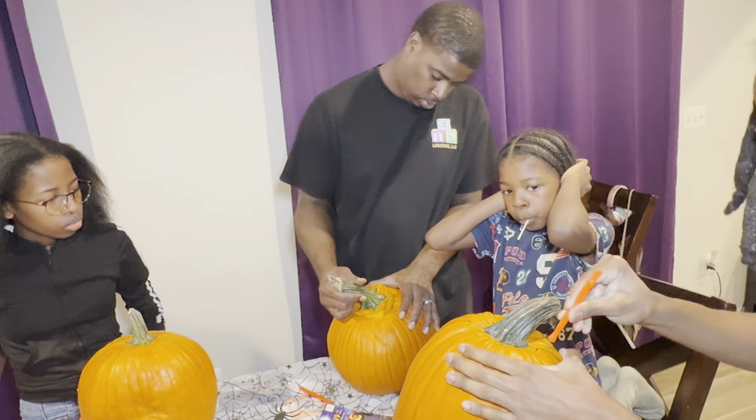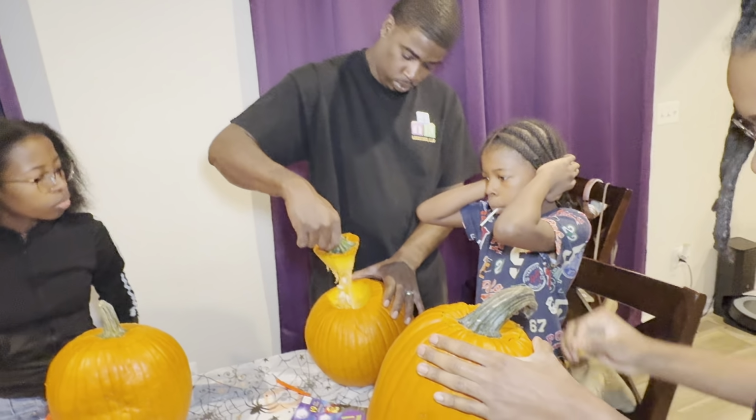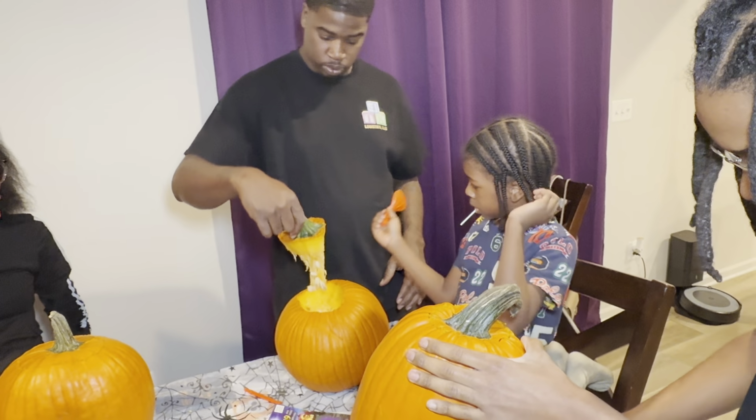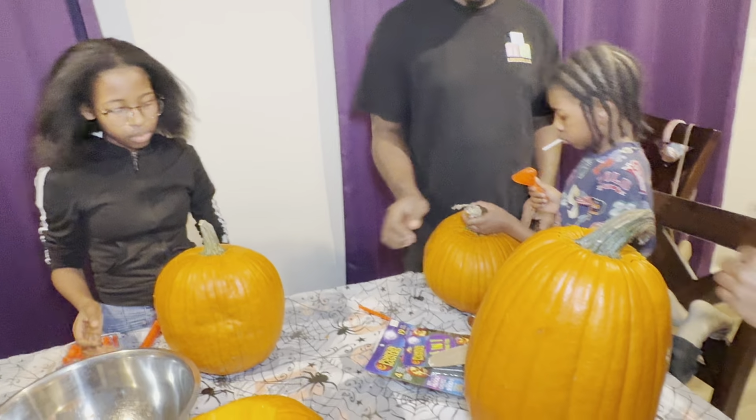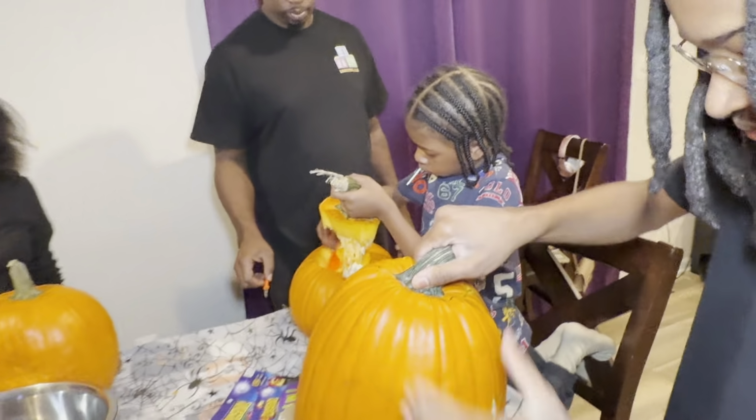So Dad had to do some extra wiggling and shaking and surgery on this one because it didn't come off as easily as the other pumpkin tops did, but he did eventually get it done, and baby boy was able to pull it off himself so he can get started gutting his pumpkin.